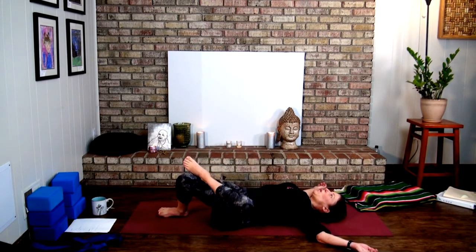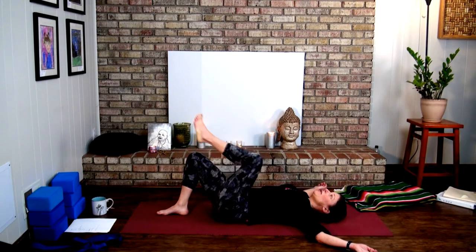The next time the sole of the right foot is flat on the mat, pause there. Lower the left foot. And then you'll cross the right ankle over the left thigh. Take a breath in. As you exhale, begin to tip the legs to the left, rolling to the pinky toe side of that left foot.